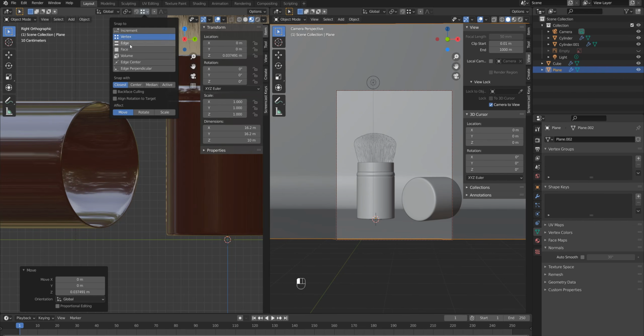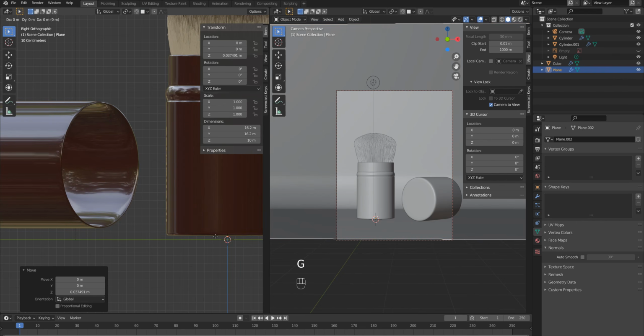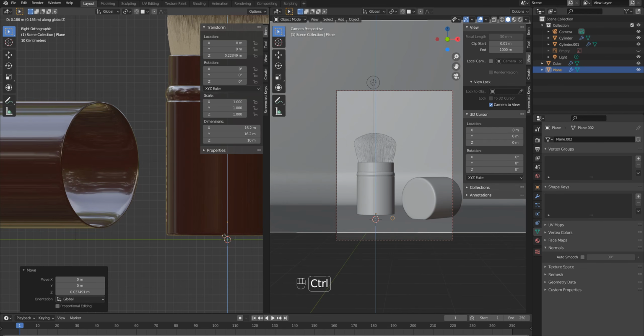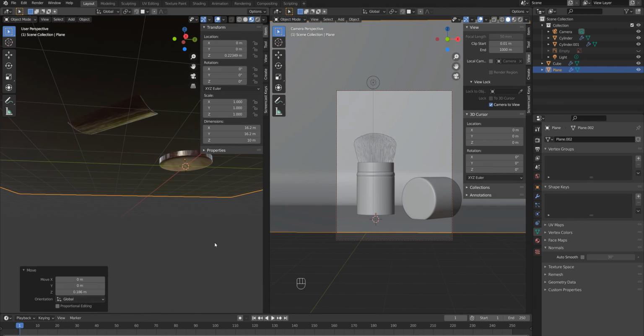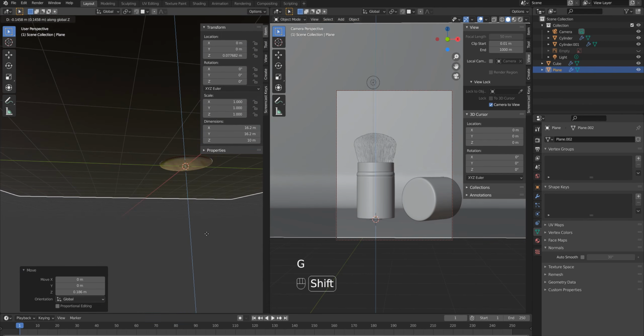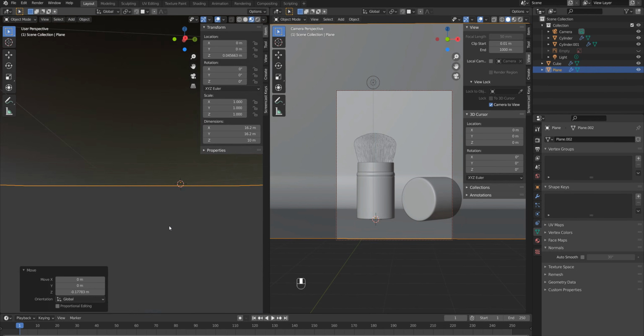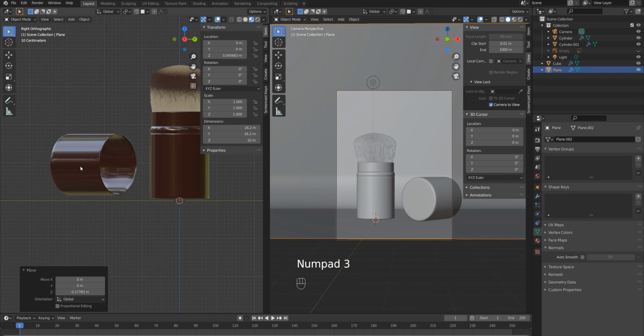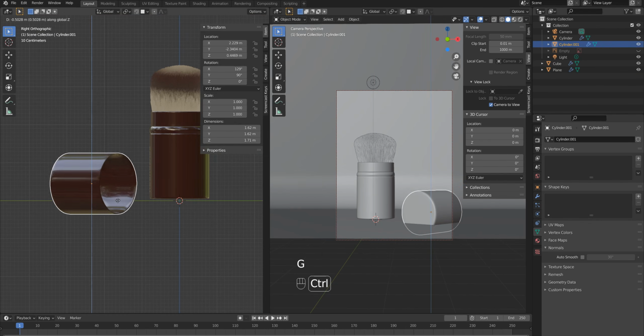We can actually snap it to the face. So GZ, and I'm holding Control key. I'm gonna try to snap it right here. So probably like that. And I'm gonna move this guy a bit lower.